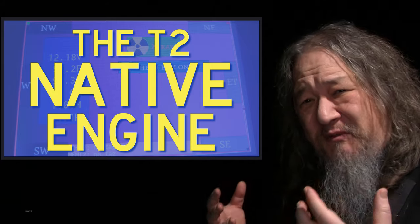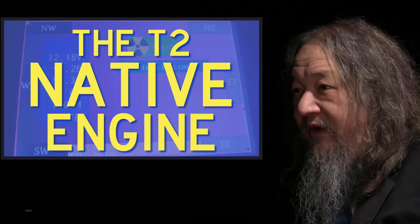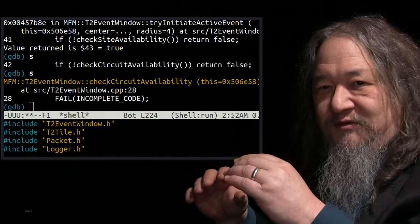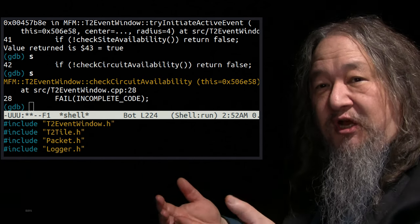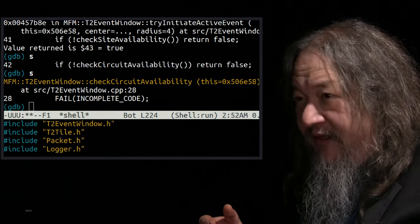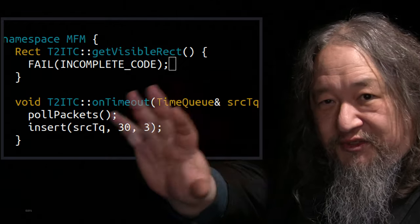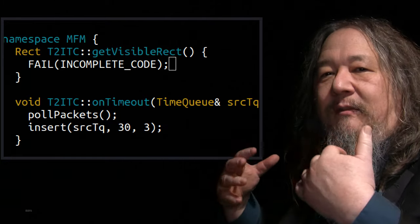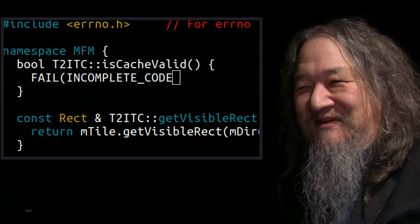I'll show you a few little pictures of it, but at the moment it's really not too exciting yet. It's been about putting in stubs for more bits of code and then getting the thing running well enough so that the next stub blows up. Incomplete code — check circuit availability — incomplete code — get visible wrecked — incomplete code — just keep chasing the incomplete code, pushing it down, and being able to see how the thing starts to come alive. The program starts to behave, it starts to act, and then bam — it hits the next port that doesn't exist.